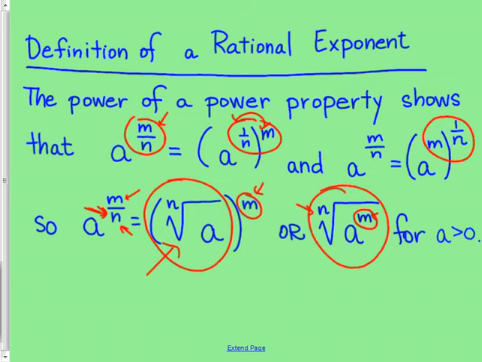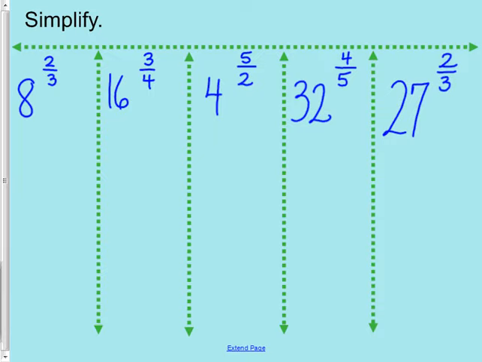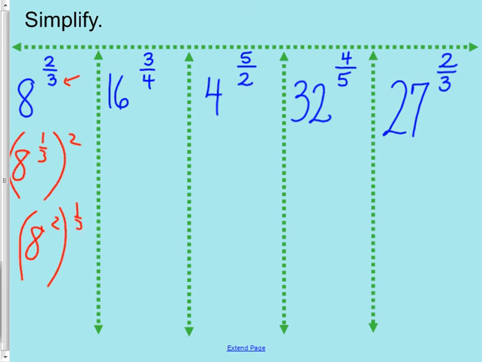Okay, so let me give you an example to make sure you understand that. If you have 8 to the 2/3 power, remember me talking about the roots are on the bottom? Did I mention that yesterday? Okay, good. So there's two parts to it. You do the root, and you do the power. Now I could have done it this way, 8 to the second and then to the 1/3. But obviously one of these is easier than the other. To me, it's easier to make it smaller first and then square it than to make it really big by squaring it and then try to find the root of it.